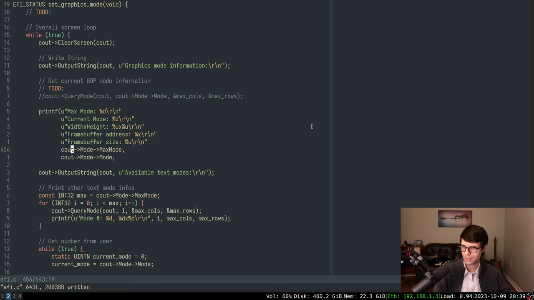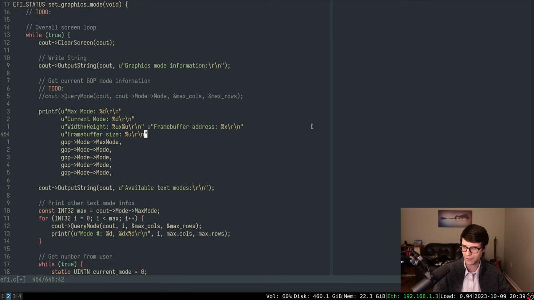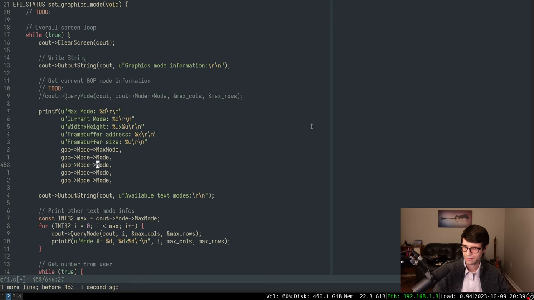And we'll fill out this stuff. So we'll probably have something like mode, max mode. We'll have to get some sort of GOP structure for the protocol and find all that stuff out. So we'll be doing that. But let's say we have a structure called GOP that we'll have in the future, which will have a max mode and a current mode and probably other info associated. I don't think it looks exactly like this because there's an info within like a nested structure for information specifically that has this stuff. But anyway, this is enough to get the idea. We'll say, I don't know, this is not what it's going to be like, but we'll say X resolution or something, because I don't remember what the actual name is at the moment. GOP mode. And I'm going to comment this out as well in a moment anyway. Y resolution, we'll say frame buffer address or FB address.